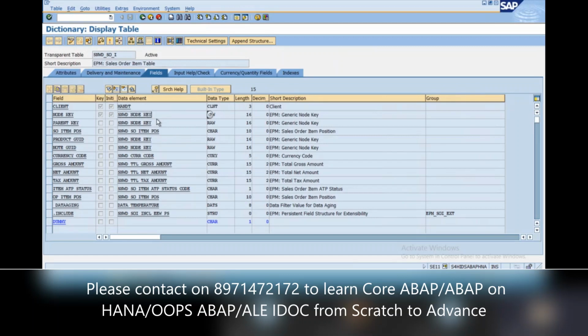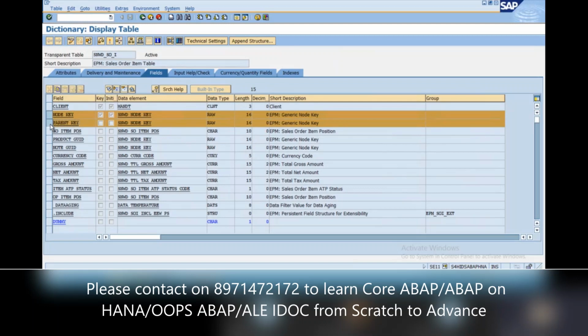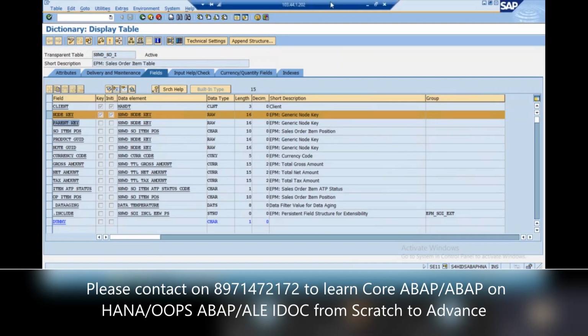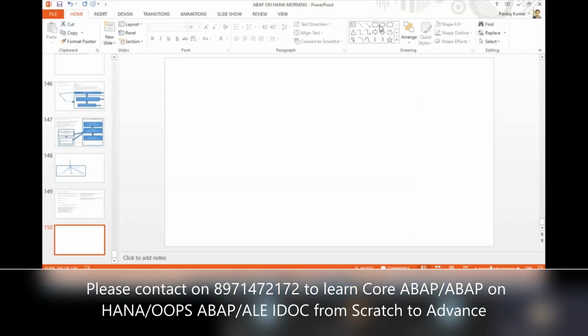fine. So now this is a sales order item, and for this sales order item, node_key is the main key field, and parent_key is the field. Based upon this field, we are going to do the join with SNWD_SO.